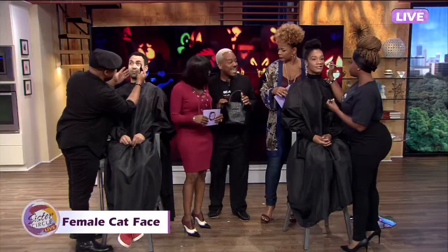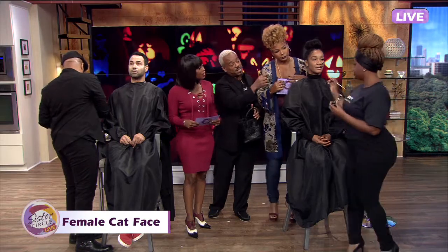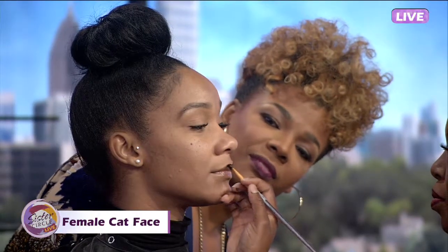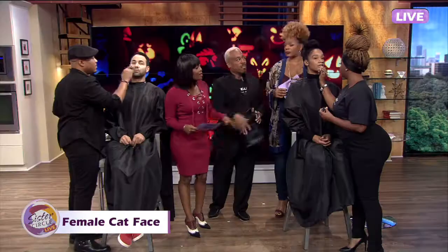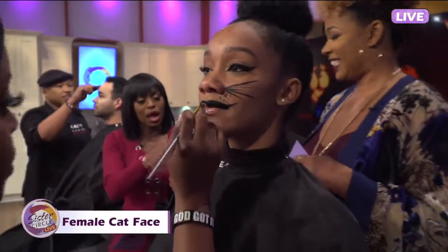Right here, you just grab your — almost every lady has a black eyeliner, black pencil, and that's all it takes. So you do the cat eye look with the liner. You're going to fill in the nose and the lips also with the same black liner. You're going to create your whiskers. And it takes maybe 20 minutes. I love that. Hair in a bun or a ponytail, and all you'll need is your ears. I love those ears — we'll put that on at the end.